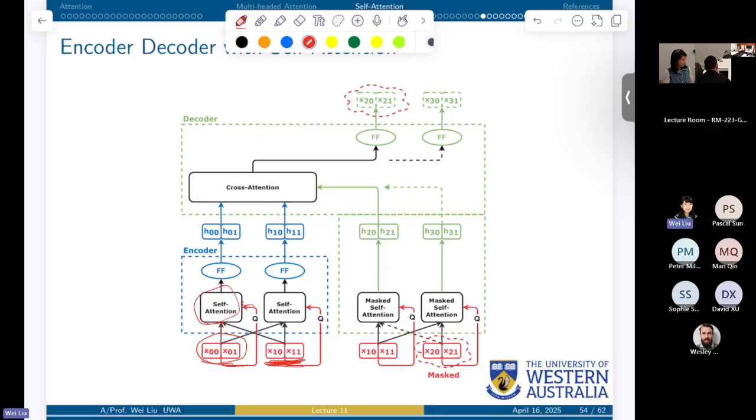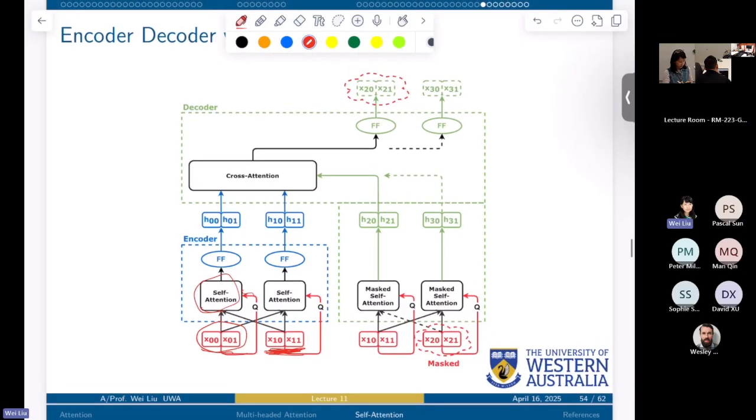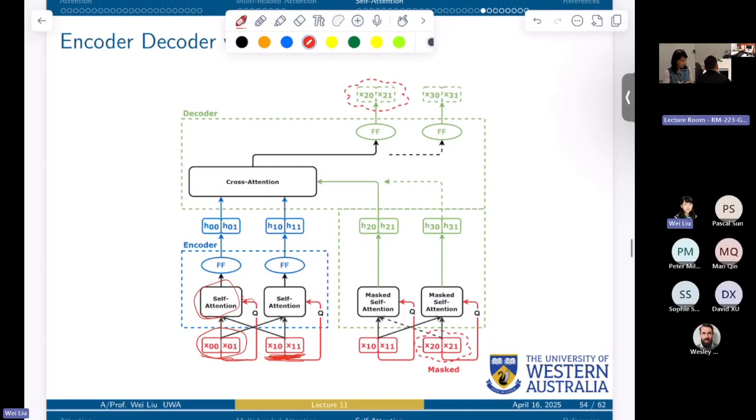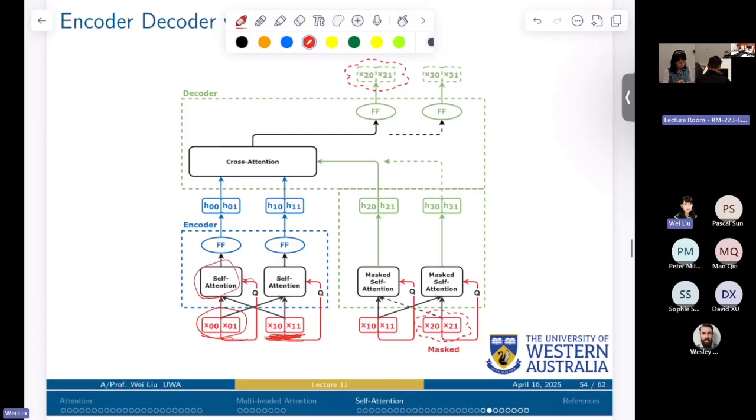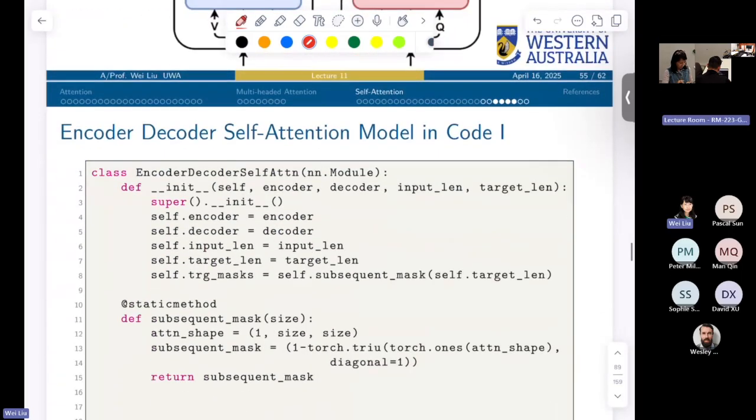That's what self-attention does. Self-attention is a very expensive mechanism because every single pair in your sequence gets compared with each other for calculating the attention scores.